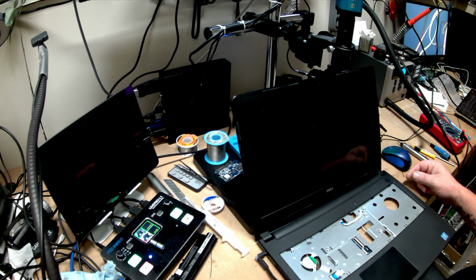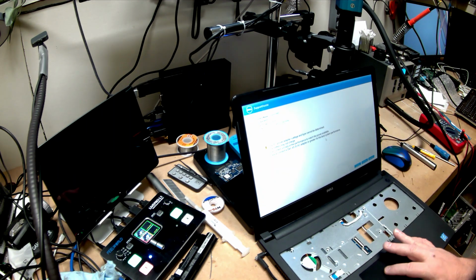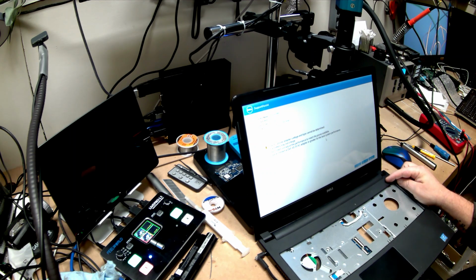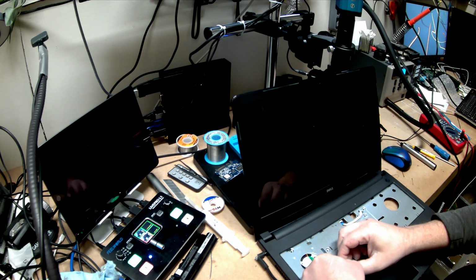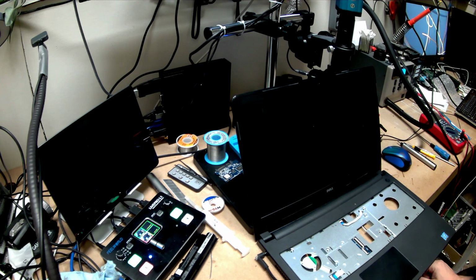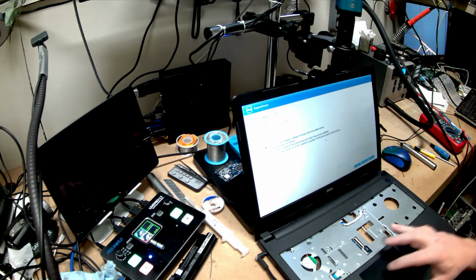Now it's doing something a little different. It just restarted, and look at this. There we go. I can't go and do anything because nothing's plugged in. So after that first RAM tracing, now it's connected. It looks like it's working perfect. I'm going to turn this off, plug in my touchpad so at least I can click on something. Okay, like I say, when you unplug power and the BIOS battery and things, sometimes you can get issues where it sits on a black screen for a little bit.